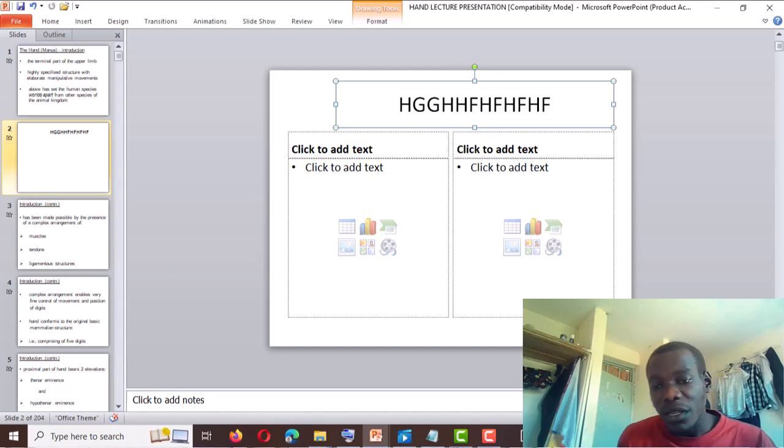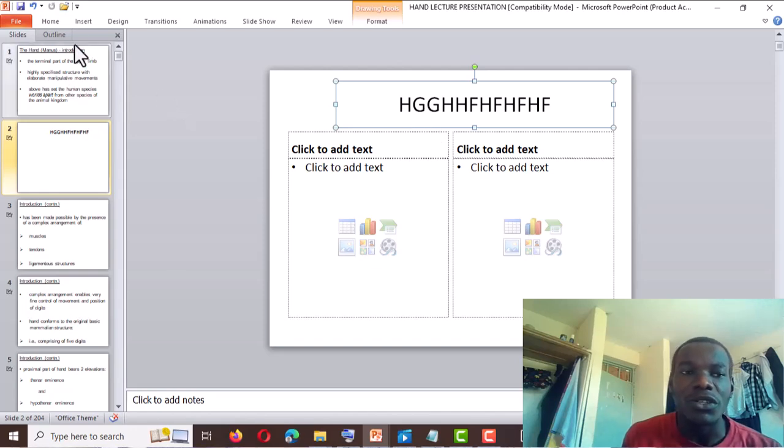Then we have what we call a slideshow. A slideshow is a full screen view of your presentation where each slide is displayed in sequence. In sequence means one after the other. So when you are presenting your presentation maybe to a group of people, you're not going to show them a small screen. For example, here the slide is only in the center. You like to show when the slide covers the whole screen.